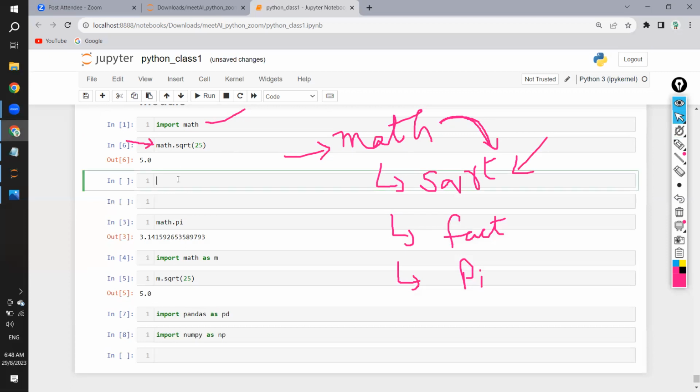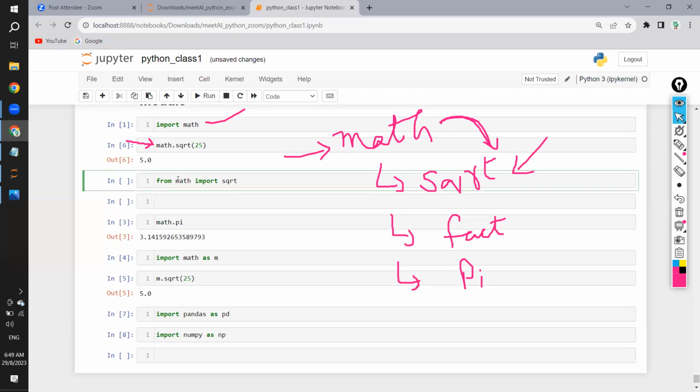Then you are saying you want one function from this math module, so you say from math I want to import, for example, square root.